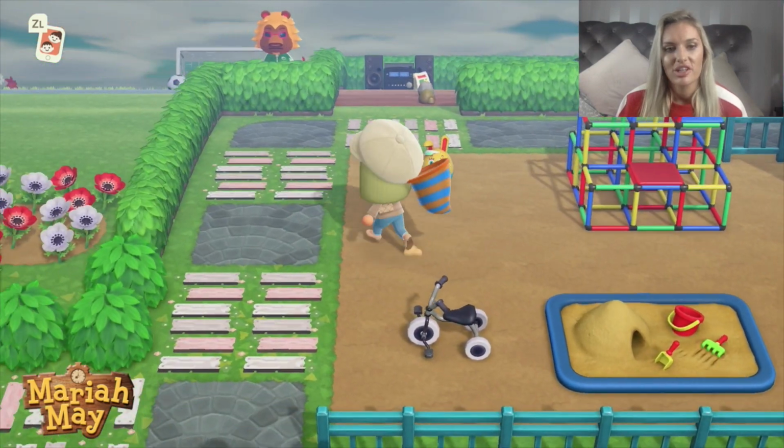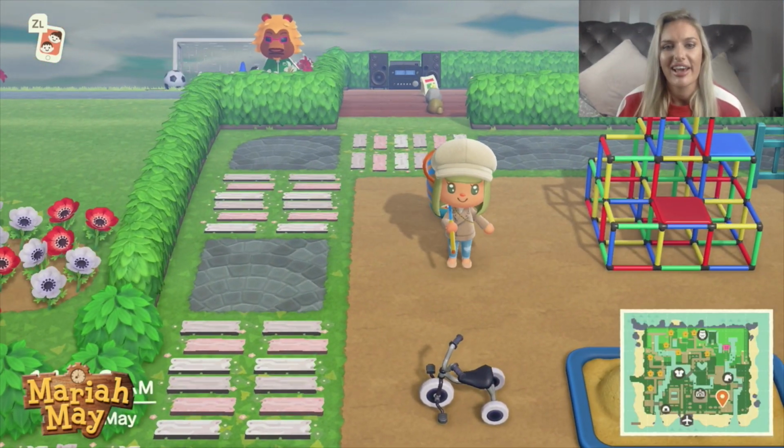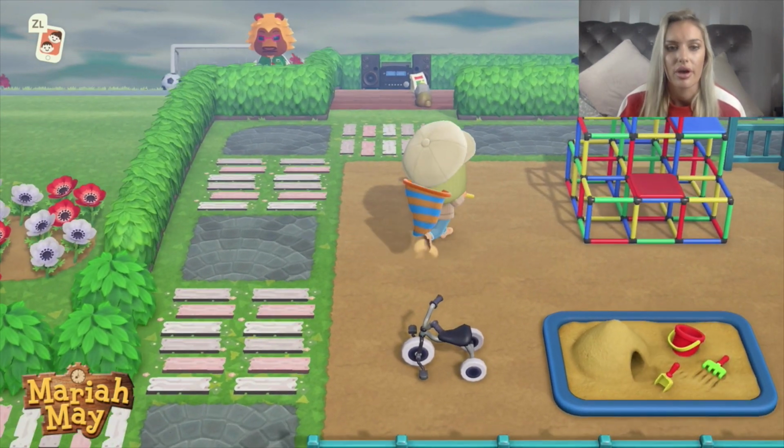For the playground, I actually used the dirt path. There's a darker one, and I used the lighter one. I felt like it looked a little bit more like a playground in my opinion, but sand was too light, so I went for the dirt path.